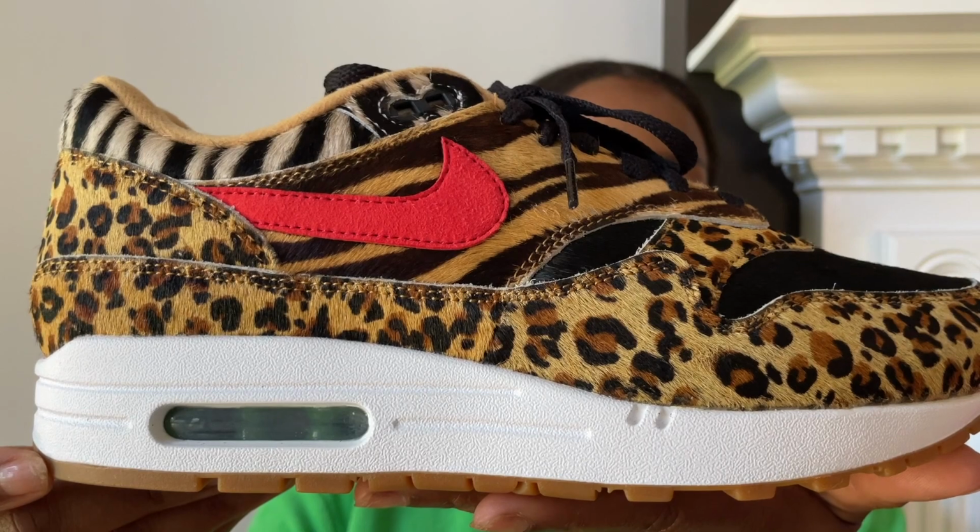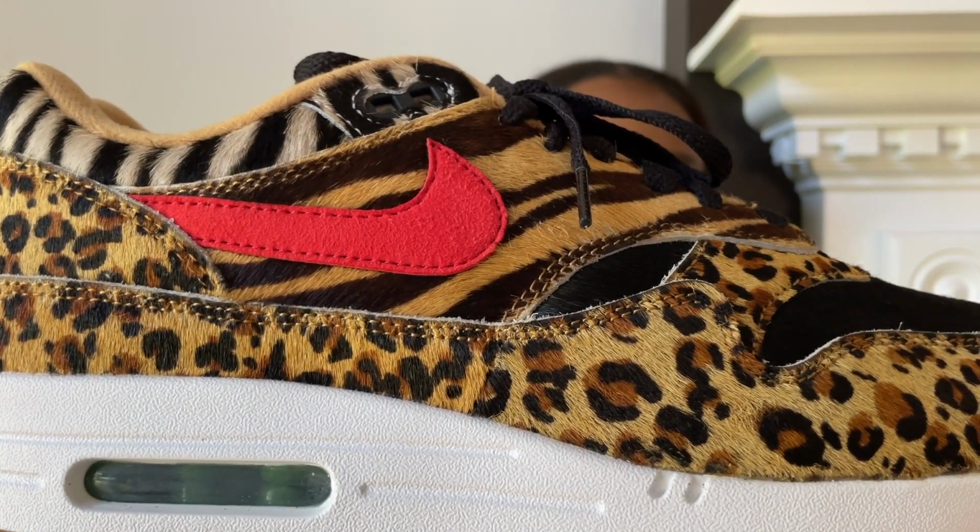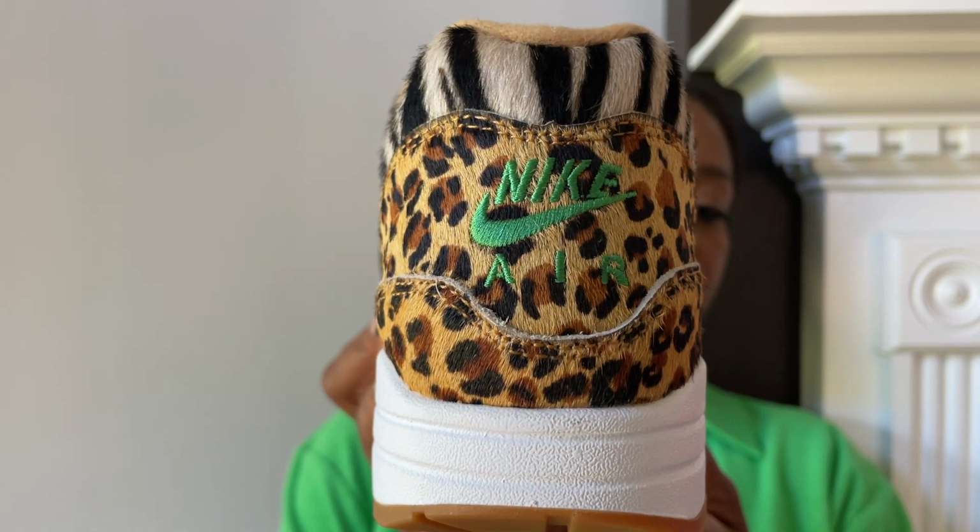So I recently got these shoes. These are a pair of Nike Air Max 1s. So I bought these shoes because I love leopard print. But after I bought the shirt, I was looking for things to wear with these shoes. And I looked at the back and I realized the back of this sneaker has that Amazon green color that I bought. Prints are always giving me ideas for other colors that may work for me.